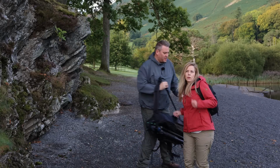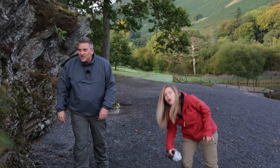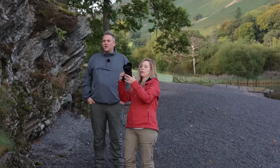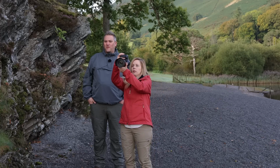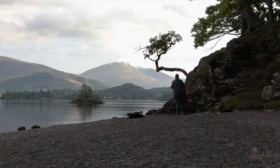Now you also want to come over as far as you can to the right-hand side so that you're lining the tree up and you're looking past the tree towards the mountain. So what's a good focal length? I've got just my basic 24 to 105. Yeah, that's going to be fine. I think you're going to be somewhere between 24 and 35. And what you want to try to do is balance the tree with the island.